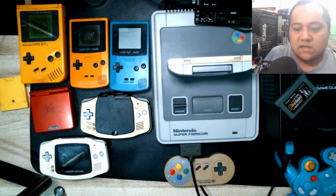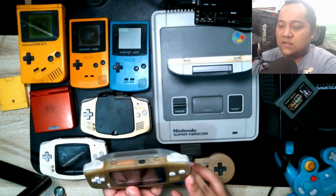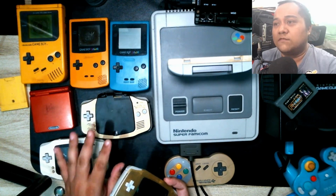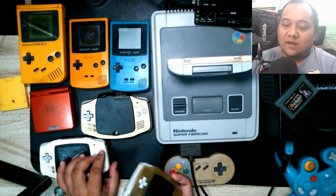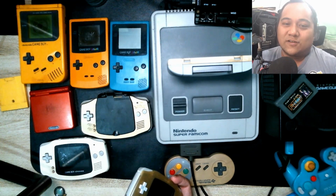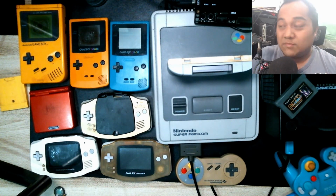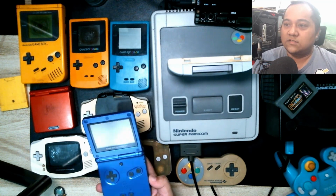And then here is another Game Boy Advance with screen burn. I actually tested this out. The speaker's much weaker than this one or this one. The thing is, I tested the speakers on all of these, and they sound really weak now. This one I tested recently, kind of sucks that it sounded loud at first, then all of a sudden the volume just dropped. So I did some research on what might be causing those issues, and here is one of the better acquisitions I got recently.